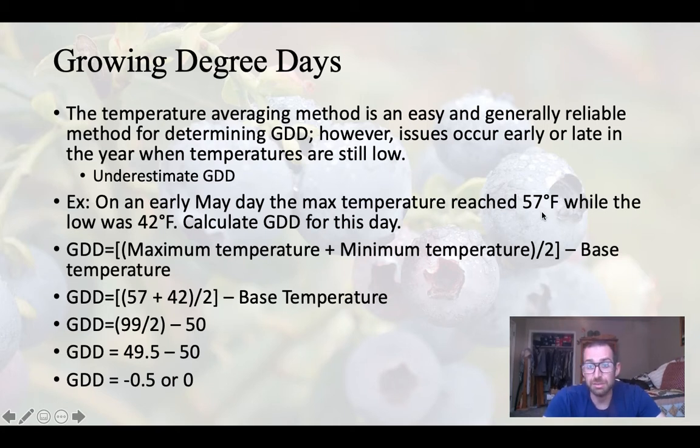So for at least a little bit, this plant was likely growing. Because of that, when your temperatures are low, so earlier in the season or later in the season, you're going to underestimate or not include these small cases where, at least for part of the day, your temperature was above your base temperature. How much of an effect that is on the accuracy, I think, is something that could be investigated. I'm not sure how much it would really affect things. However, if you're really a stickler for accuracy, and maybe depending on where you're located in the country, this may be more of an issue or not.